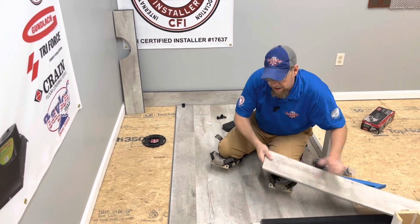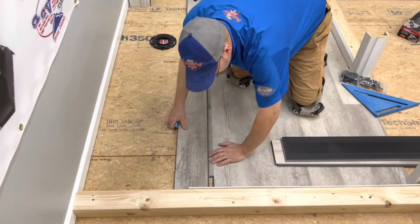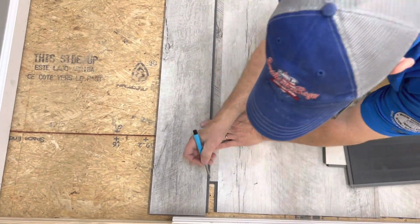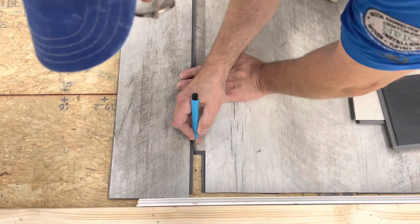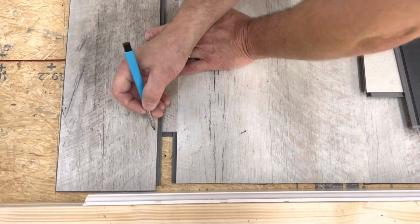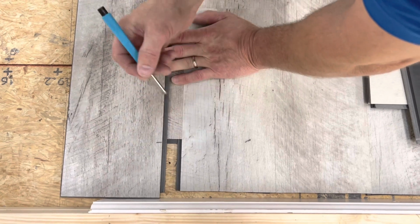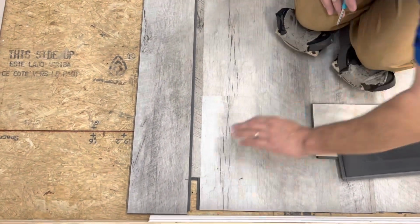We're going to turn this around to make sure, again, the marking on these. So we want a quarter inch expansion up here also on that. So the marking, we want to come straight down to the edge of this versus where it's going to actually touch right here. And this right here is going to be a quarter inch right here. So just mark it right there on that edge here and cut it on that mark. And then you're going to have your expansion for this end here.